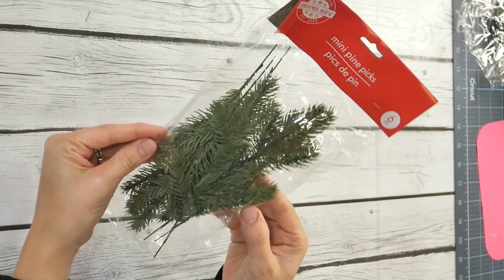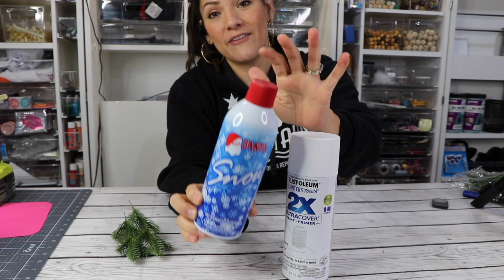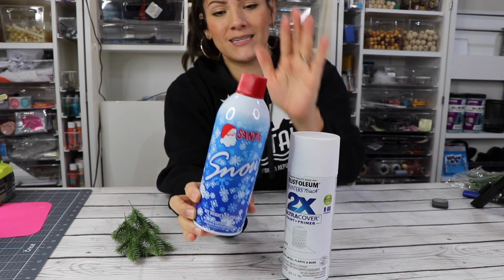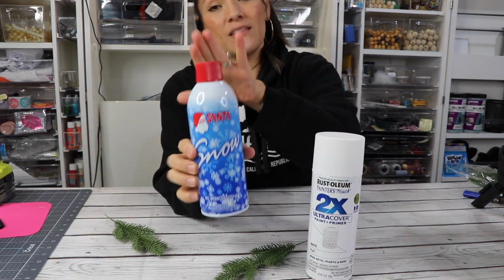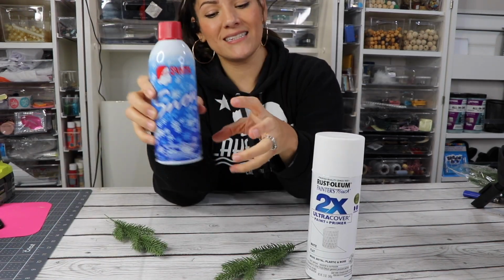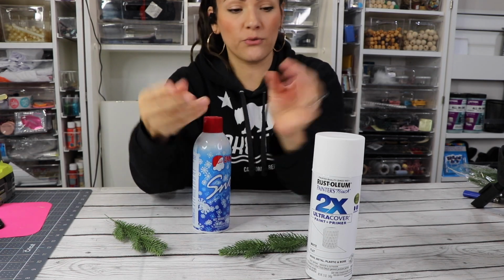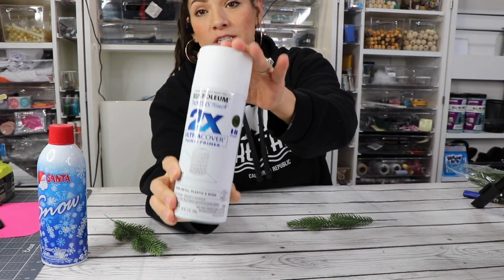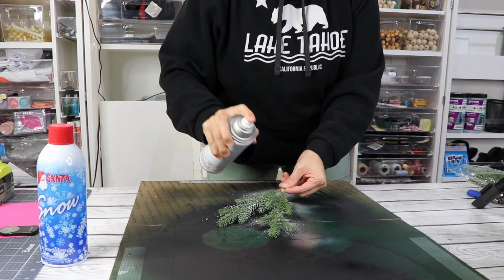I'm going to use a couple of these mini pine picks from Dollar Tree. I have a lot of this Santa snow that I bought from Walmart, and I have several cans. I think I got them for a few cents when they were like 90% off, which was really awesome. The only thing with this Santa snow is that it does kind of fall a little bit, and even when you touch it after it's flocked, you'll get the residue on your hand. Instead, what I'm going to do is use a little bit of flat white spray paint, and I'm just going to very lightly spray this.